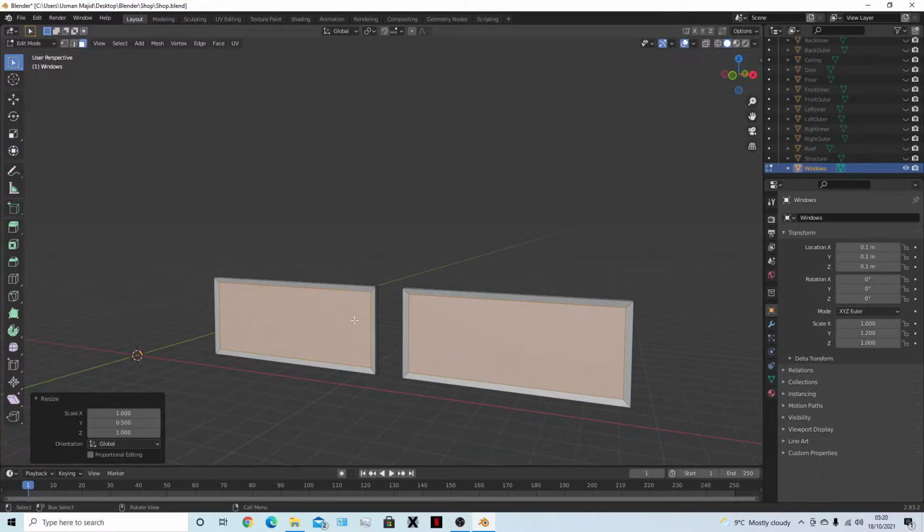So that's 0.12 meters depth, so about 120 millimeters. Apologies, I keep saying centimeters when I mean millimeters. So 120 millimeters.